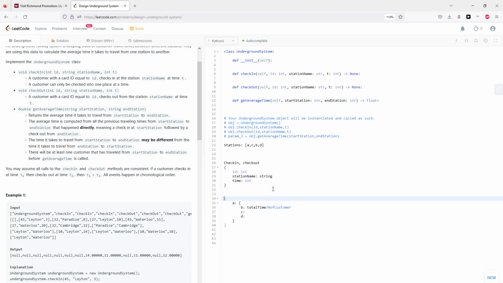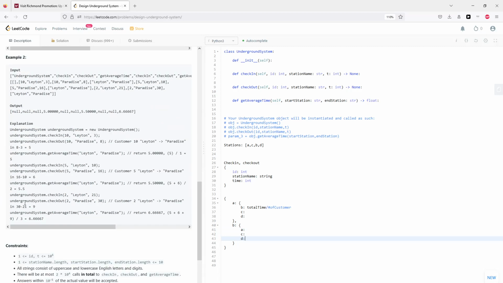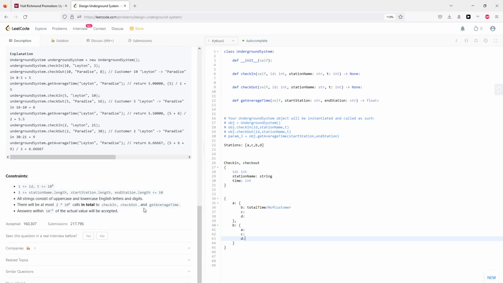So let's see if there's a way we can create this structure, and this would continue to look like station B with A, C, and D. We're just going to double check if we can check in and check out at the same station.